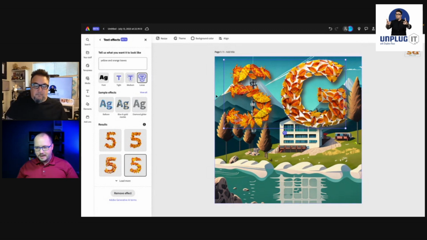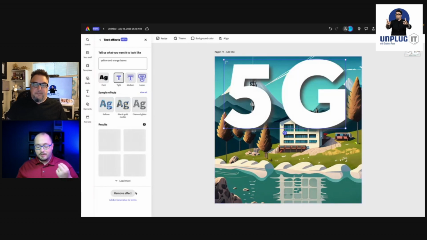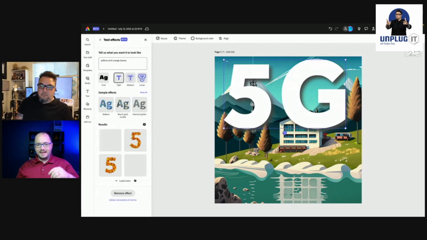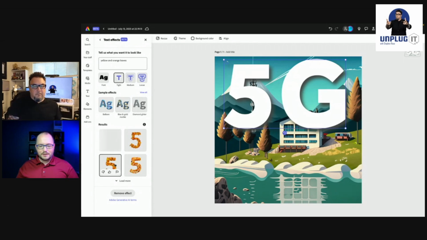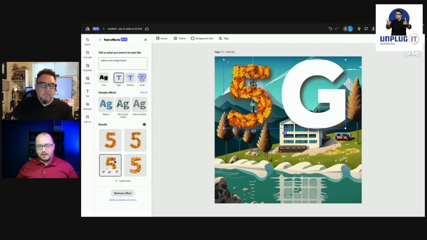One of the things that I love about this is that if you were having to create this yourself as a designer, this takes a lot of time to do, because it does a lot of compositing. You don't have fonts that are specifically yellow and orange leaves. It's creating that dynamically on the fly based on your prompt, which is just amazing and saves a huge amount of time for these types of graphics.